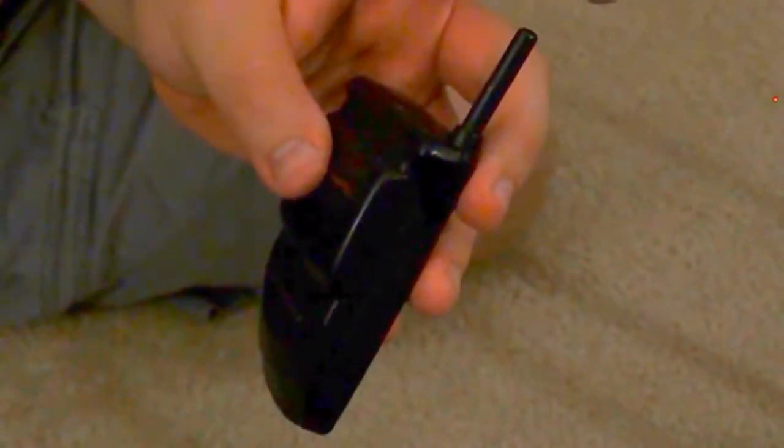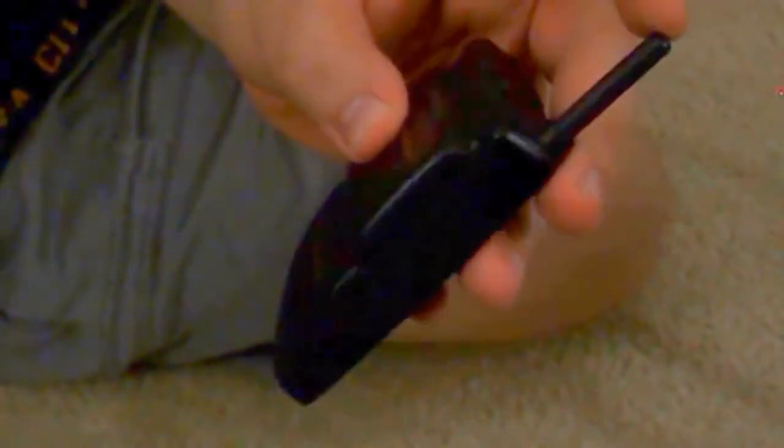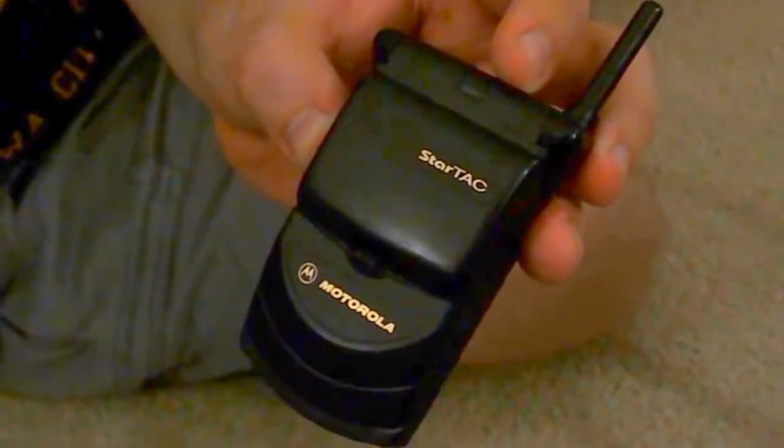What do we see here? This is a Motorola flip phone. Motorola, about 10 years earlier, came up with the original cellular phone. It was pretty much like a concrete brick that had an antenna on it and a keypad, and that was your cellular phone. But it was really innovative at the time. And this Motorola Star Trek is the first cellular phone that has the clamshell flip. And that's what we were really highlighting.